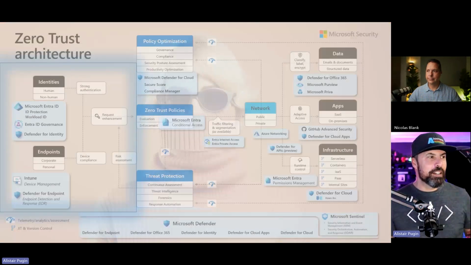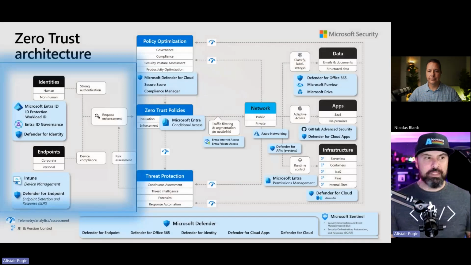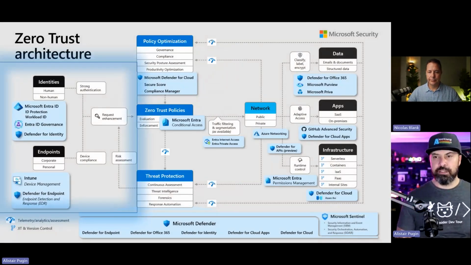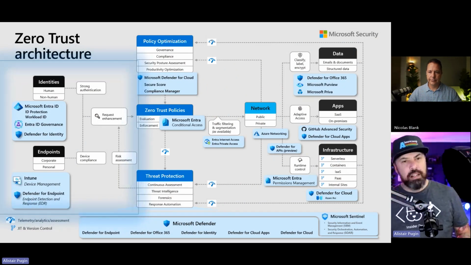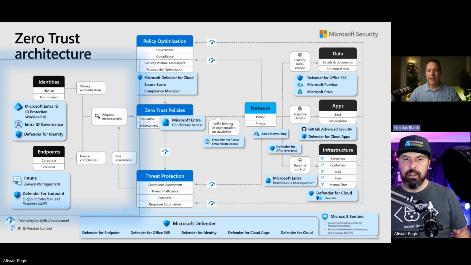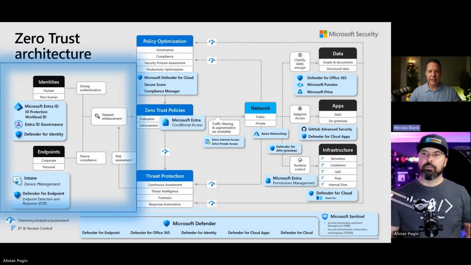So when you actually look at not only MCRA, but zero trust architecture in the world of the Microsoft Cybersecurity Reference Architecture, Nick, do you want to talk to this and why there's some flashing lights on the screen? I'd love to talk to the throbbing square on the left, yes.